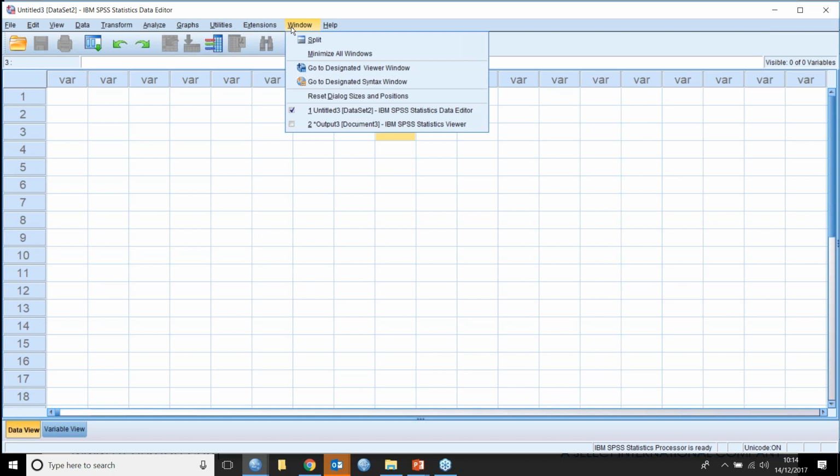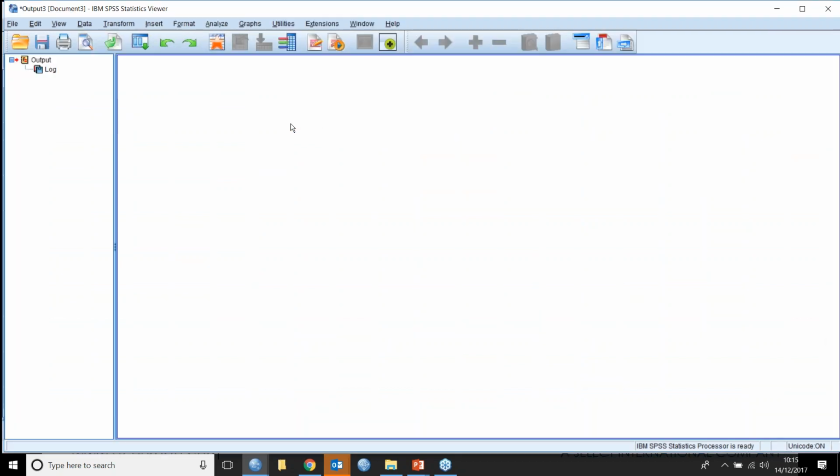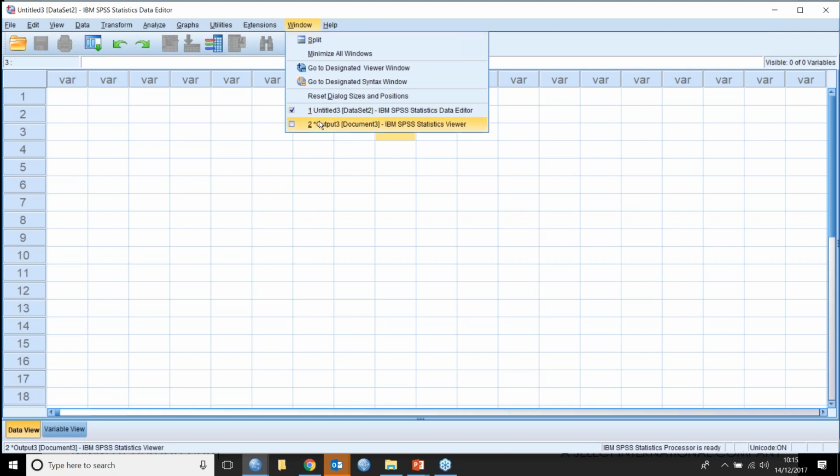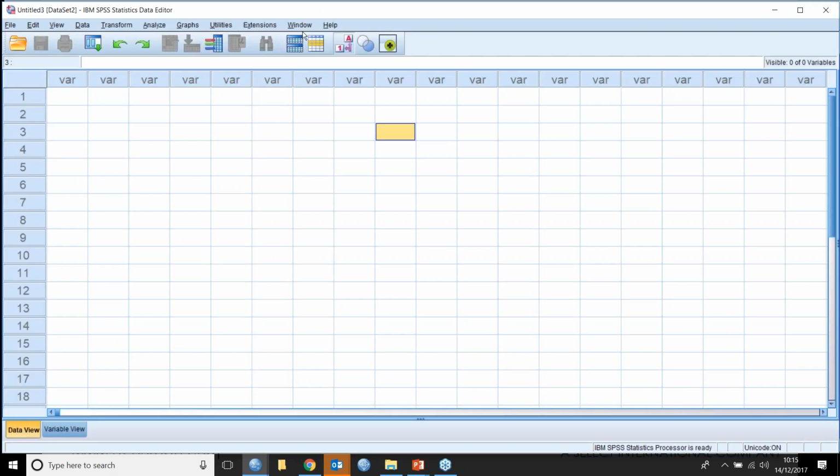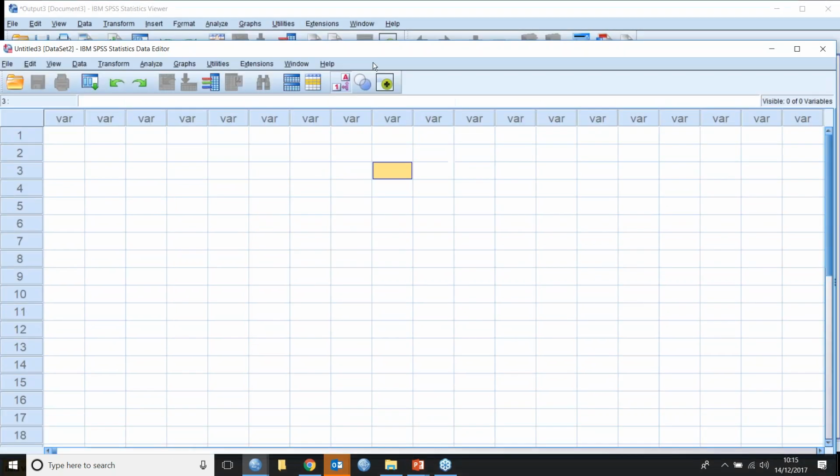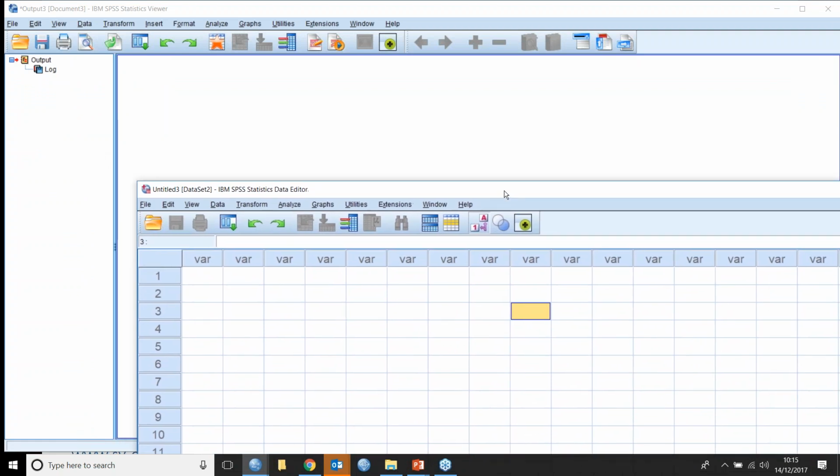The key thing to bear in mind here is that there are, in fact, usually two windows that we're concerned about with SPSS. One is the data editor window, which you can see here, and the other one is the output window. And we do spend a lot of our time skipping back and forth between the output and the data editor. They're almost independent applications of one another. One is sitting behind the other, as you can see here.